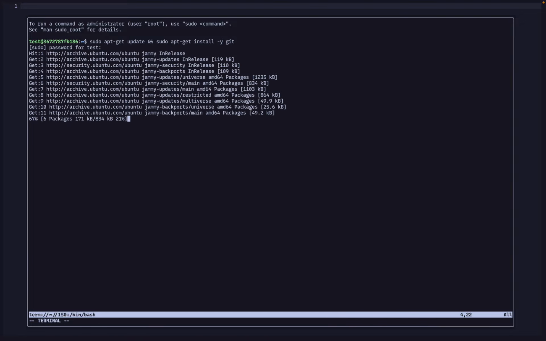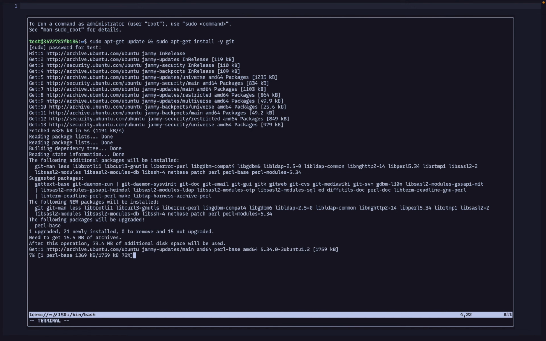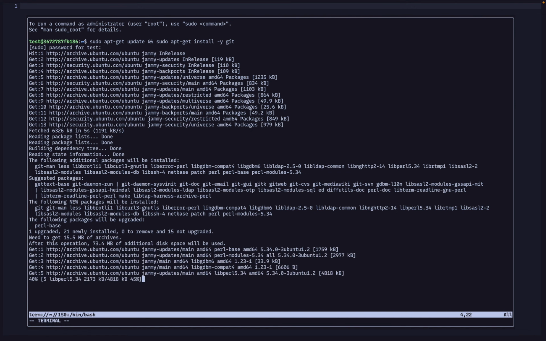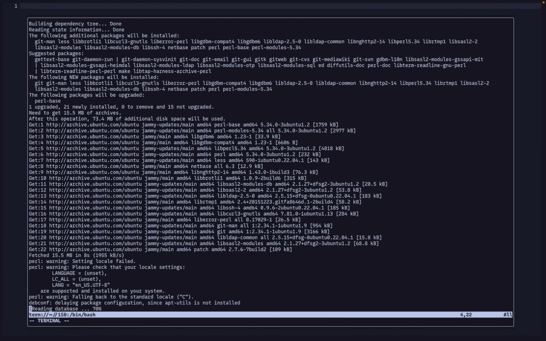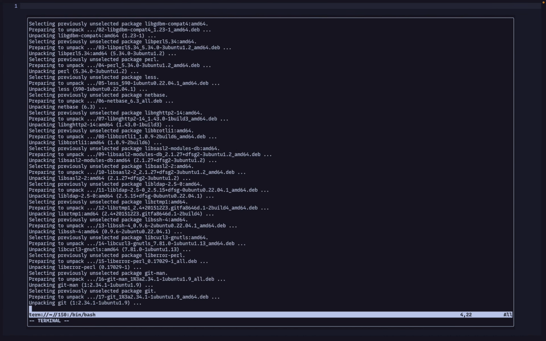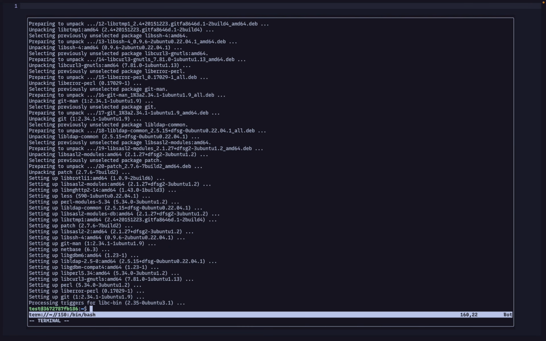So once I have git, my package manager should be able to bootstrap itself and install the dependencies over from GitHub, so that everything is available on the remote as well. Obviously there's a need for an internet connection for this, so that should be present. So my git installation is complete.